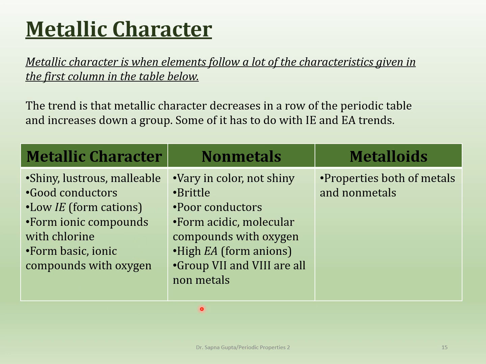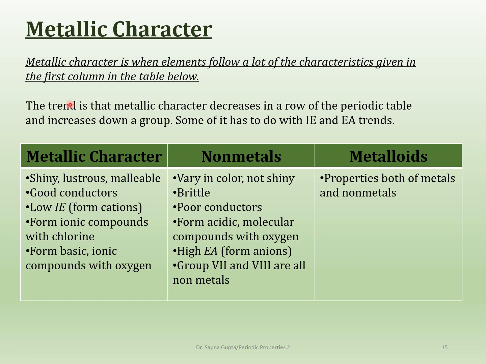Okay, and then one of the properties that I've added on here is that metals form basic compounds. Okay, and we'll talk about that later. That's also a very important property of metals: when you form oxides of metals and dissolve them in water, you will get bases. Non-metals, on the other hand, will give you acids. They form acids in general. And then you have metalloids. Metalloids behave both like metals and non-metals. All right, so these are a little bit different.